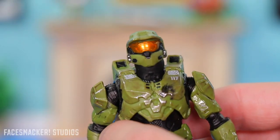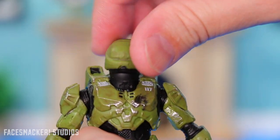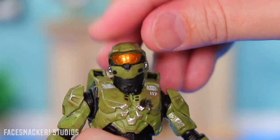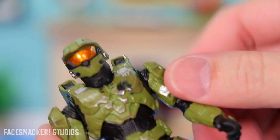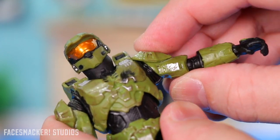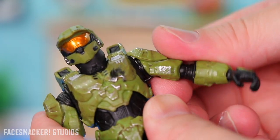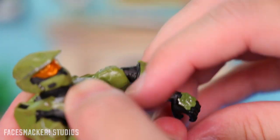But anyways, as for articulation, it's just as off the charts as a Brute Captain Craig. His head rotates in a circle and has a little bit of side to side, goes that far up and that far down. Arm rotates as well, and the shoulder joint goes up a decent amount, and this little shoulder armor actually is kind of soft and bends up. Hopefully it doesn't pop off like Big Chief. Then he's got the single jointed elbow that does rotate in a full circle.